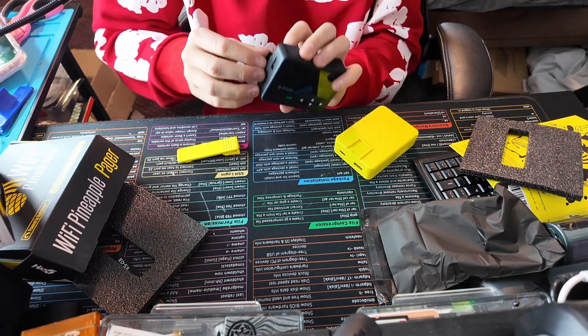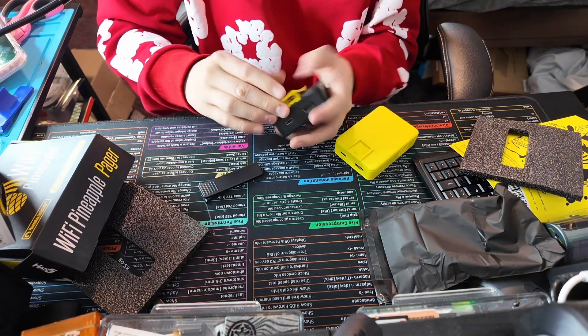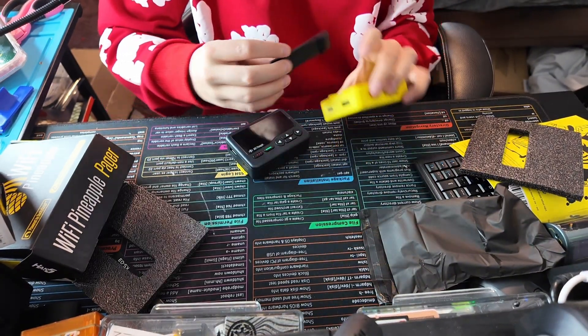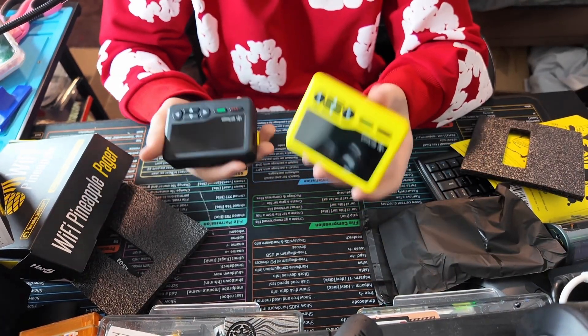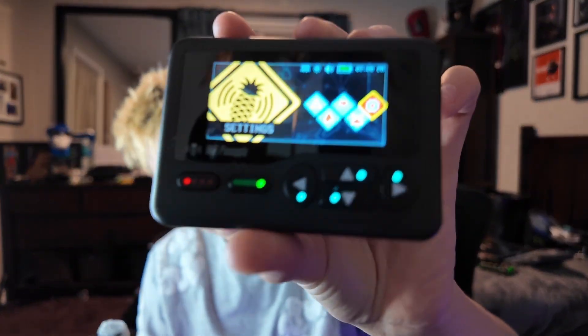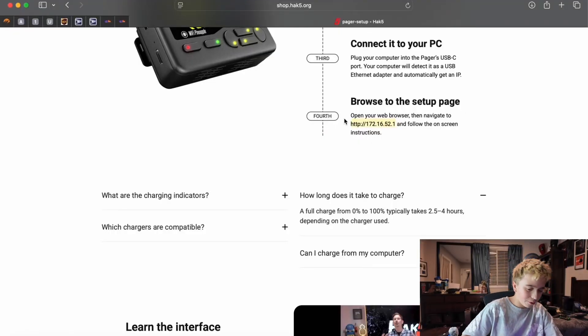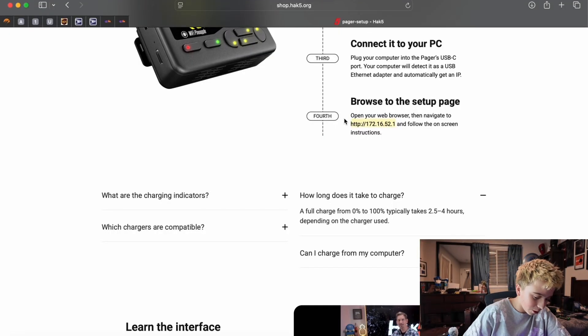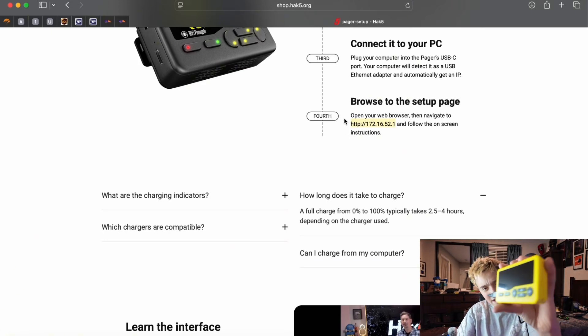How does this clip go? You pull it up. I'm figuring stuff out. That is tough, not going to lie. Now I have to plug these in until they go green before I can turn them on. I had the chance to flash one of these pagers with the firmware, and I figured we just did the unboxing — let me show you how to do it. We're over here on the computer, and we're going to need our USB-C plug to go ahead and plug this into our pager.